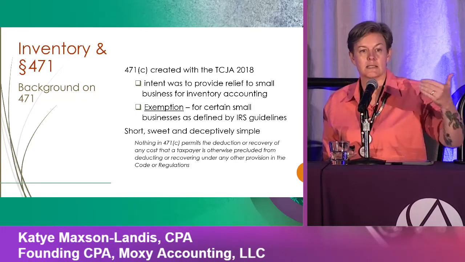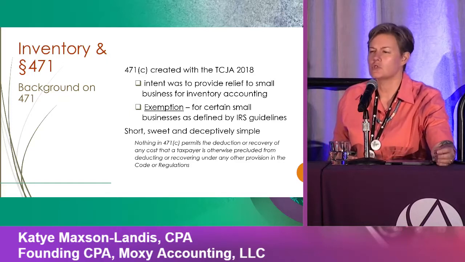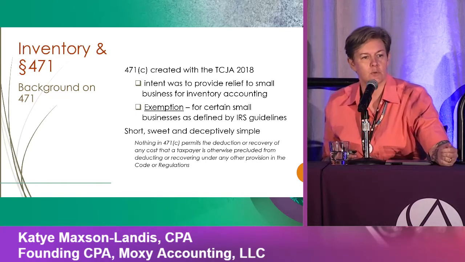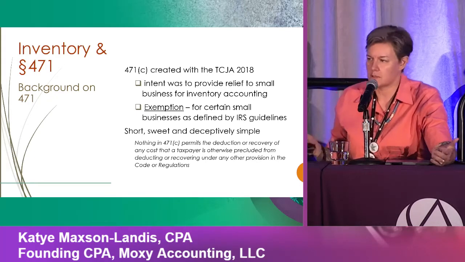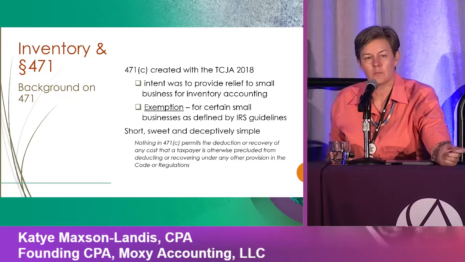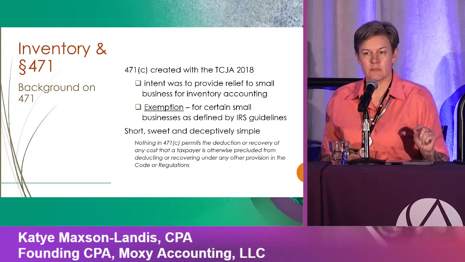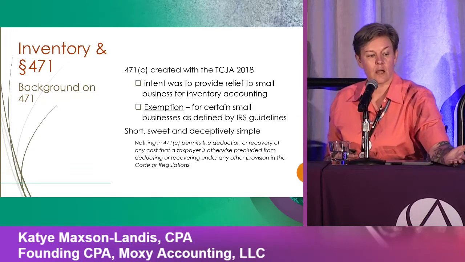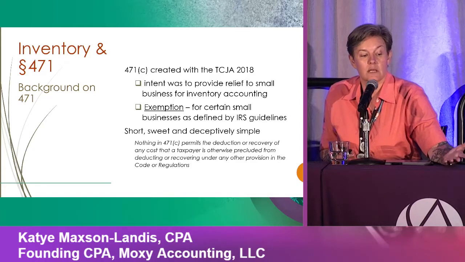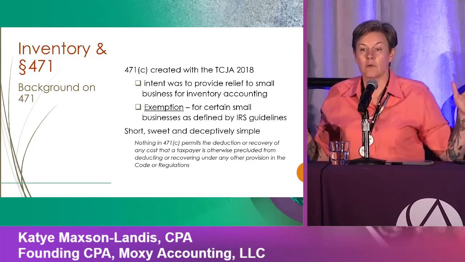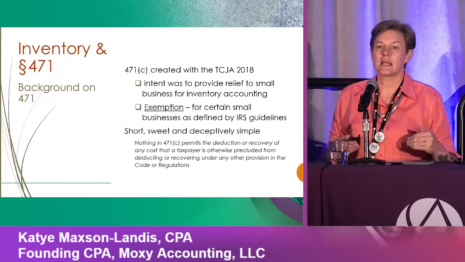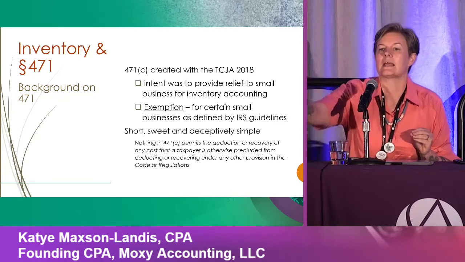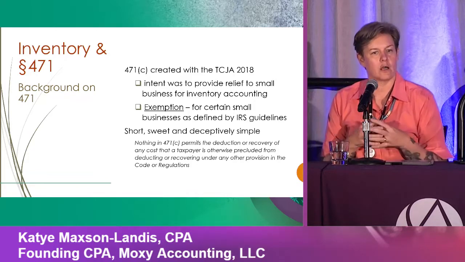And again, because it is so short and deceptively sweet, just like 280E, guys, we're dealing with 2 sentences at a time. We're getting 2 sentences worth of guidance. And now there's FAQs on the IRS site that supposedly give us more guidance, which they don't. But very, very short, deceptively short and sweet. Nothing permits the deduction or recovery of any cost that the taxpayer is otherwise precluded from deducting or recovering under any other provision of code or regulation is the thing in 471 that they added in to keep us all from slamming all the costs into COGS.